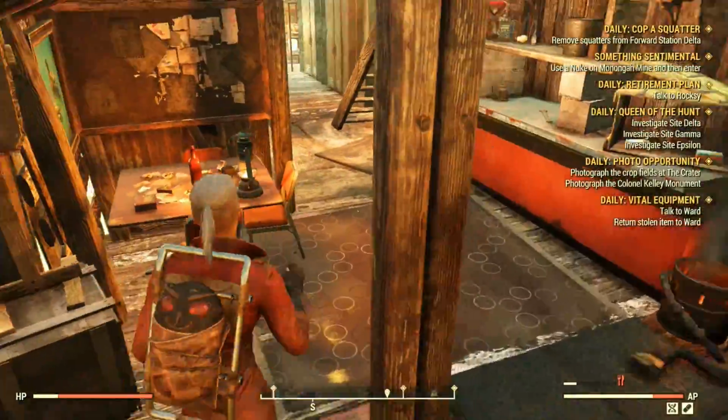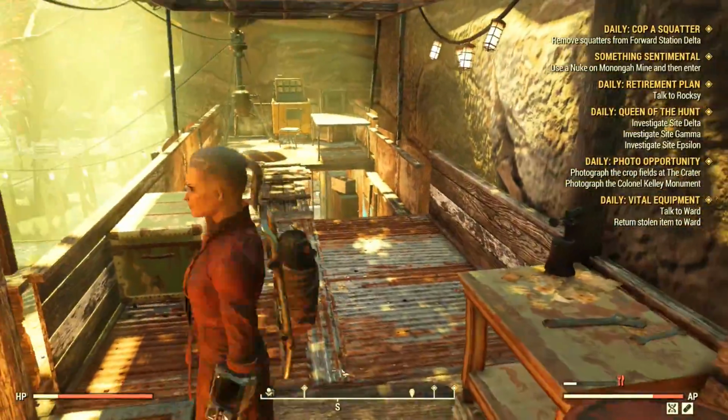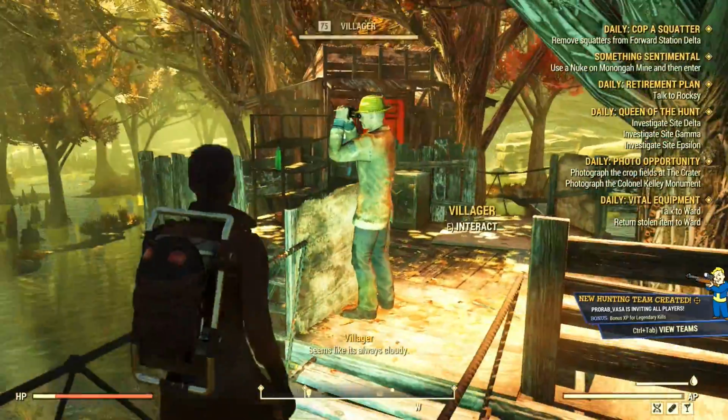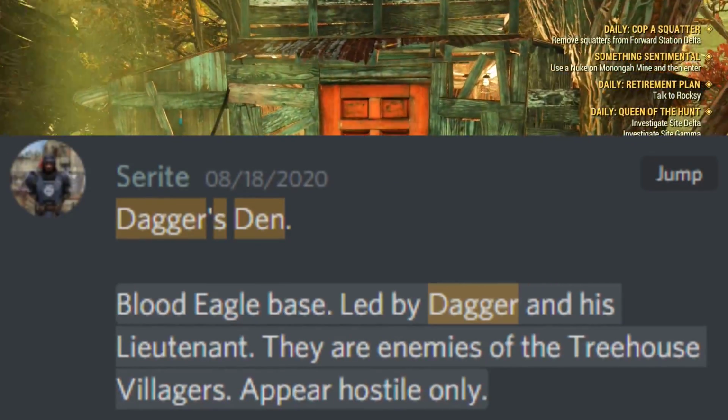Then on top, there is an antenna, so they might be in contact with other factions, who knows? I'm just speculating here, but some players have said the TreeHouse villagers are enemies with the Blood Eagles, so maybe they are really preparing for war.